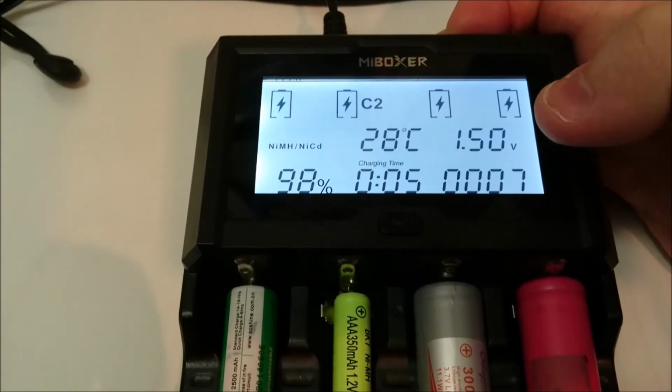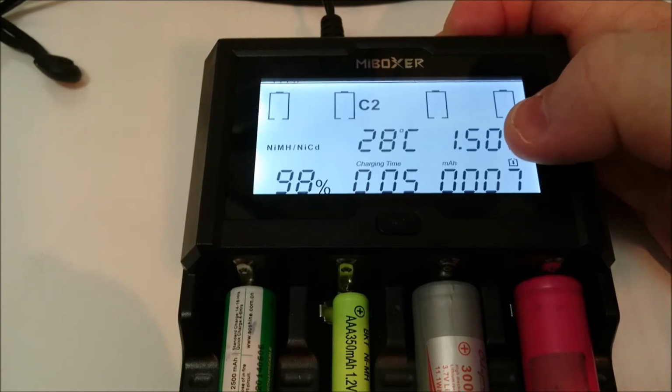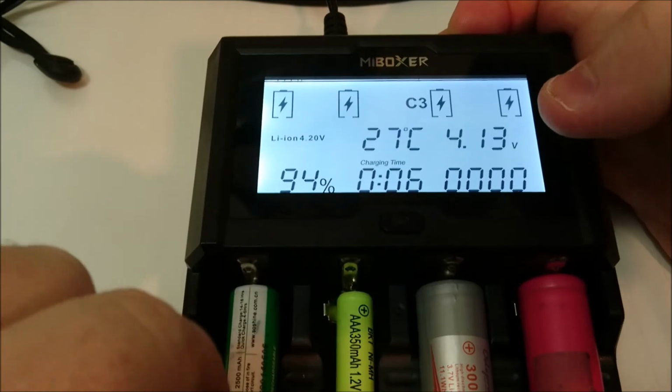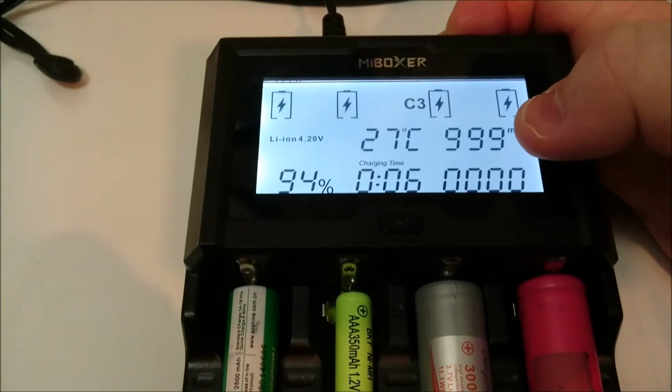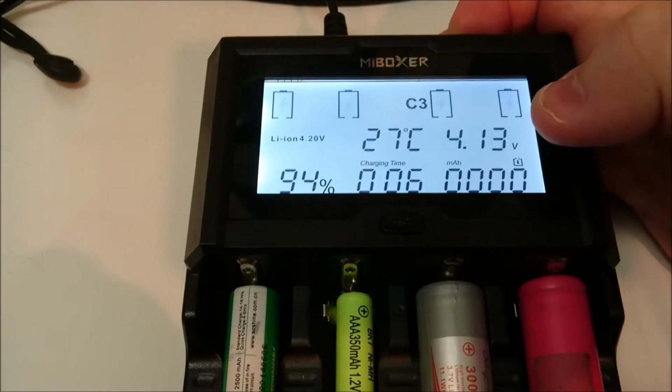So if you were to push channel 2, it'll change the stats here. So that's the internal resistance, that's the charge current, and that's the voltage of battery 2. And you go on. So that's the voltage, internal resistance, and charge current from channel 3.